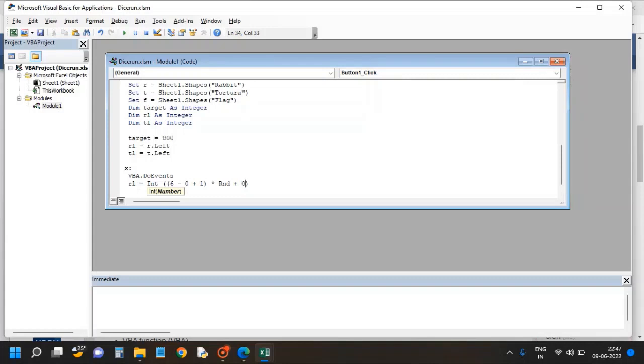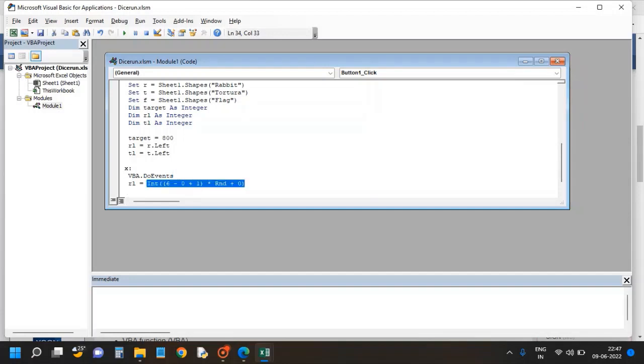So as you can see, the upper limit is 6 and the lower limit is 0, and this particular formula is going to generate a value between 0 and 6. It's like a dice. Just like when you roll a dice, anything can come in. It's a similar thing.